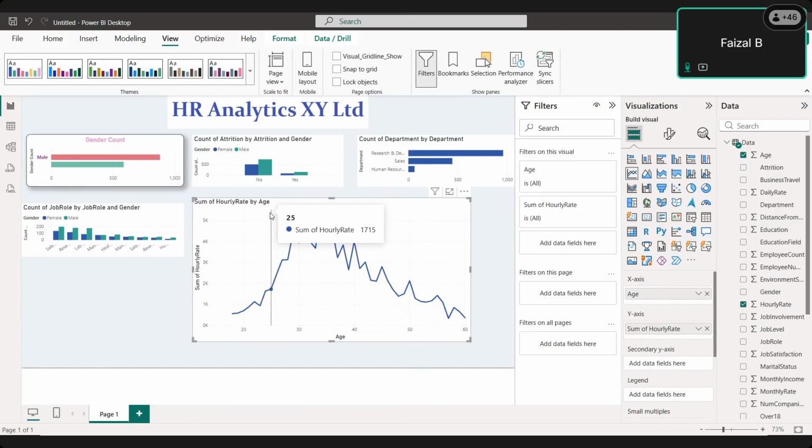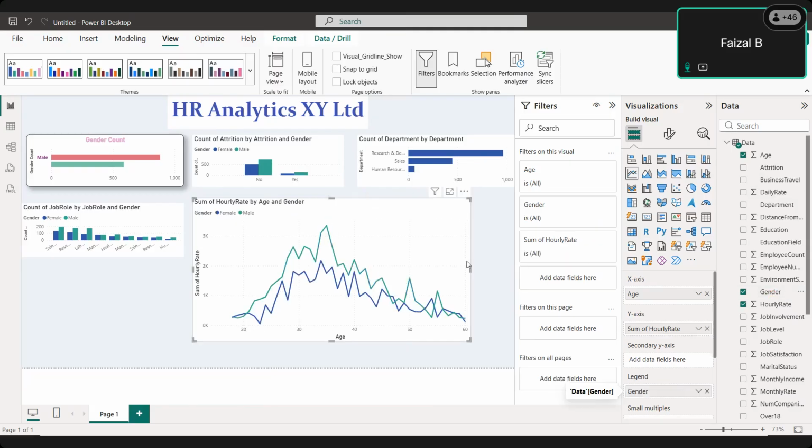If you want to separate it based on gender, you can add gender into the legend. We can separately see what the change will be for female and what it will be for male.